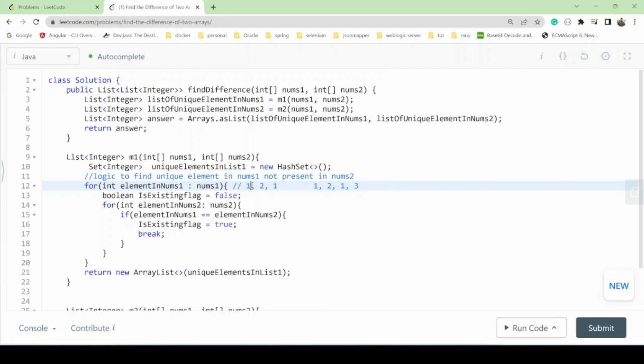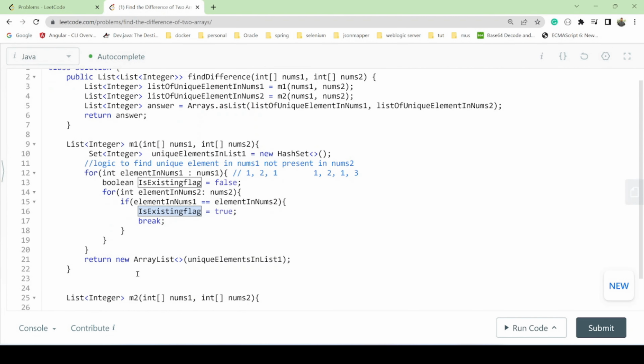So now you can see this one is already present here, so we can say this is not unique. But if we continue with this element, and 1 is coming again, we will start again. So that's why we have to make this false again for each element. Initially for this one we have already made isExisting true, and we have broken out. I think you got me, right? If not, let me know. Now think about if this is existing, we have made it true, and we are breaking this one, right?